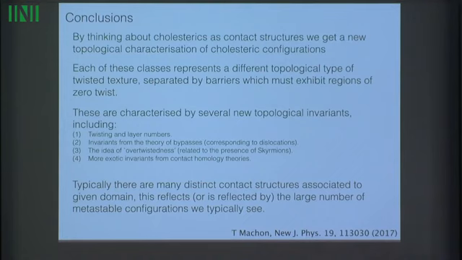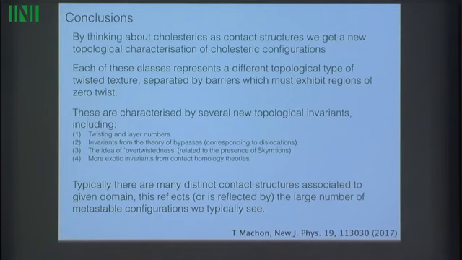There's a mathematician, Ko Honda, who has a theory of bypasses in contact structures. And if you look at what he's doing, he's really studying dislocations, actually. So he has a theory of contact structure, these things called bypasses, they're just dislocations. There's this idea of over-twistedness in contact topology, a very central and deep idea, which is related to the presence of skyrmions. You can talk about that. And there are more exotic invariants from contact homology theories.